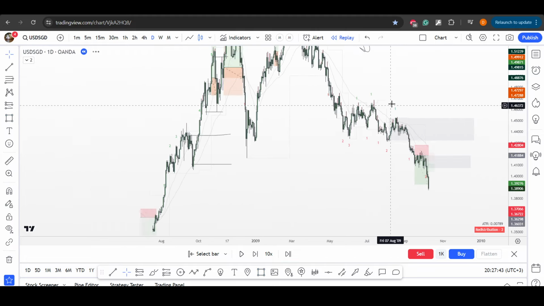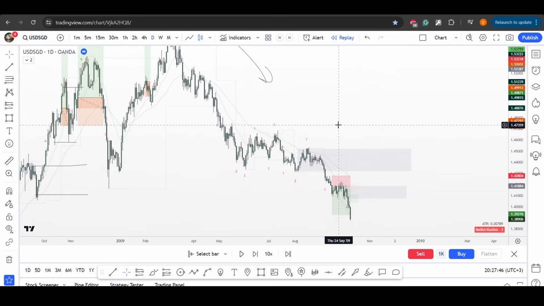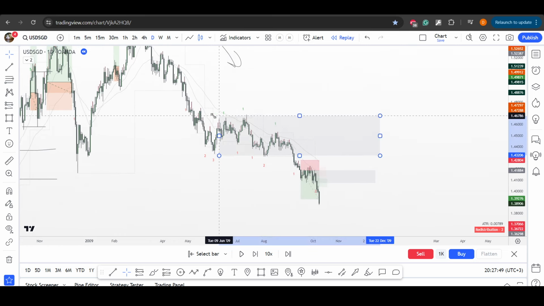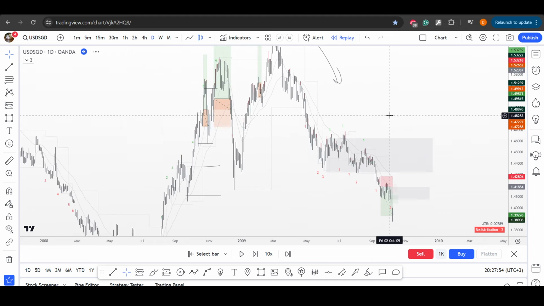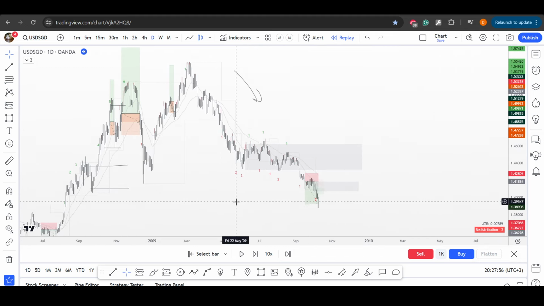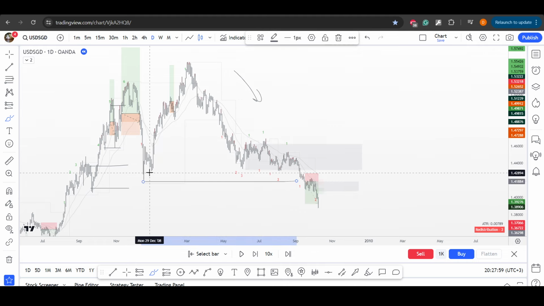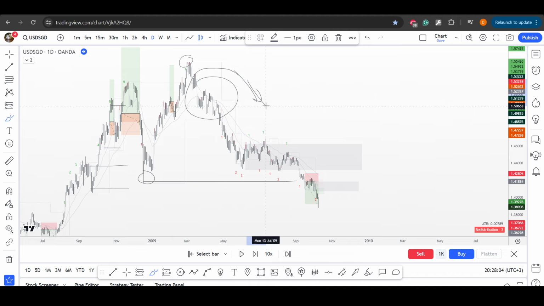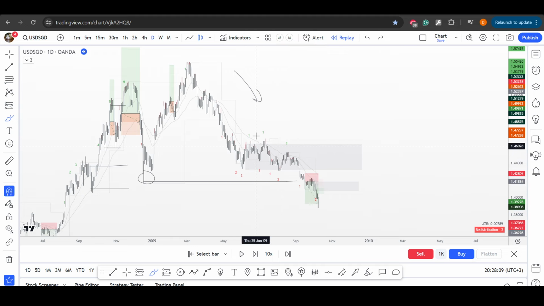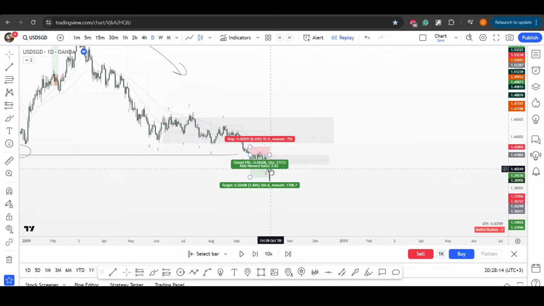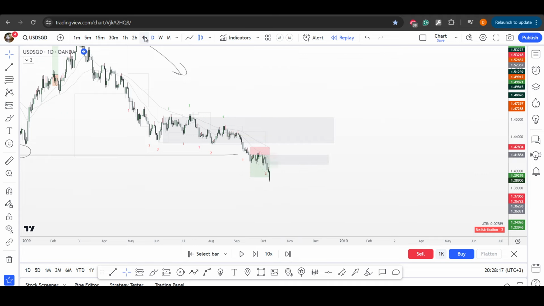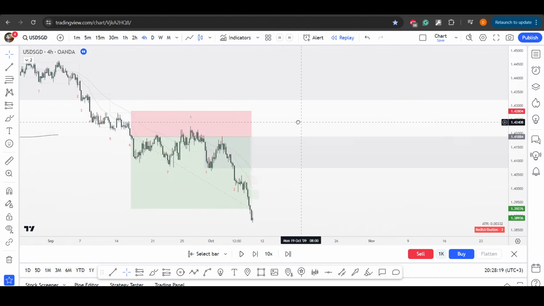This zone is even more interesting because it's a part of huge accumulation here, and this is one of the zones that is responsible for the break itself. Because if we are considering this as institutional swing structure, then we have this zone that caused the move itself, and then this zone that caused the break itself. So this will be our points of attention, and immediate zone is this one. So basically three areas to work with.